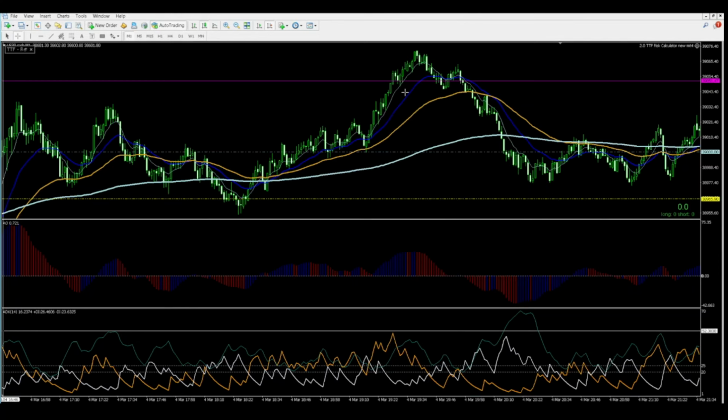In this case, the first position hit TP, as I earned 1.5x profit right here, which was 50 pips. And I'll close my second position when a candle closes below EMA 21. In this case, it will be right over here. Or if my stop loss is already here, it will automatically hit my stop loss and close this trade in profit.